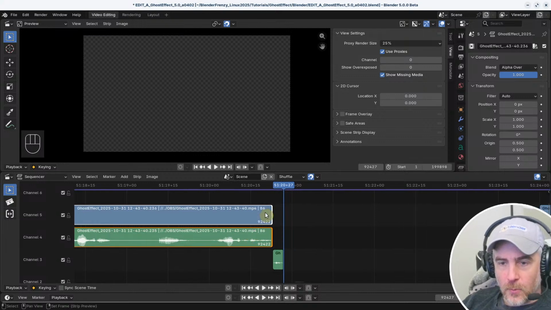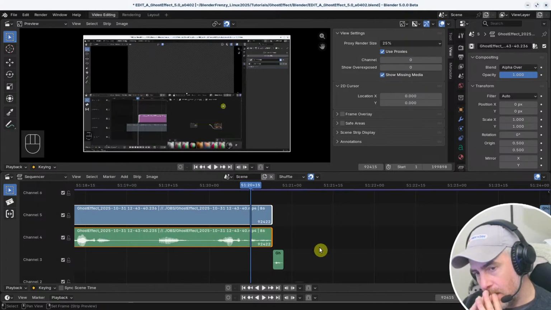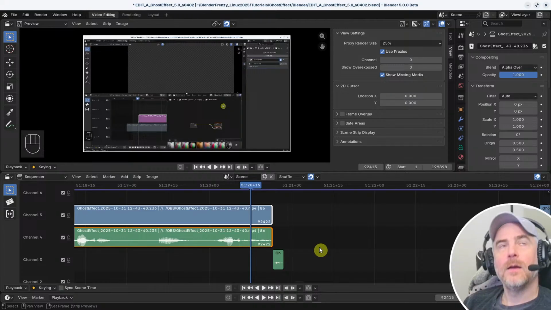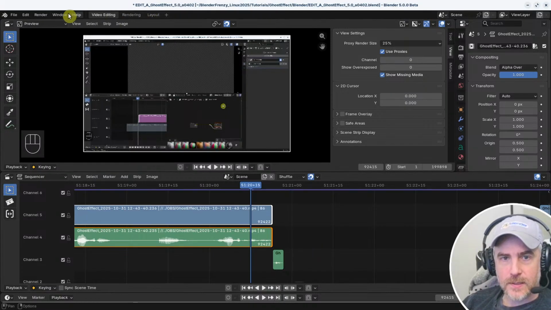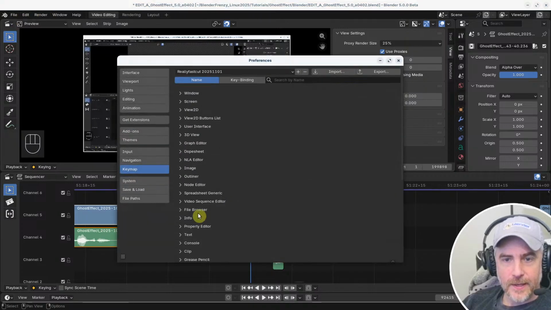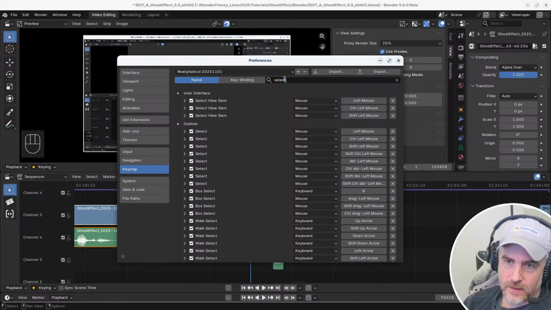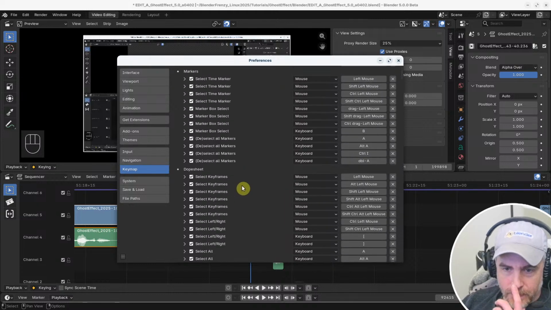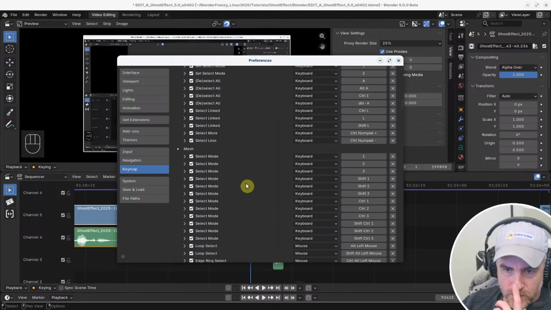Because again, the whole point is to be able to decide which one to select and which one not to select. And what was that again? Okay, so we have to edit. I was hoping to get into editing, but we have to fix this. Select. Sequencer.